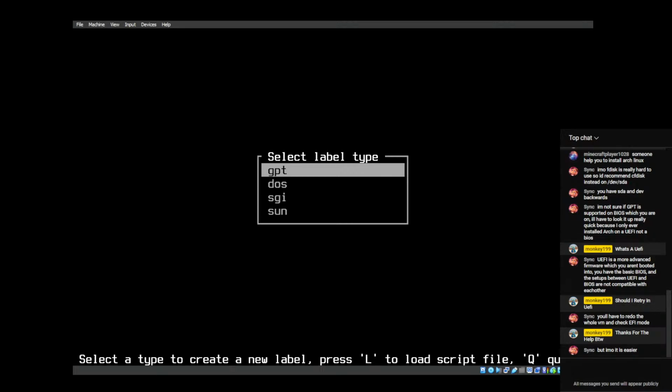Alright, I had to look up the meaning of Arch Linux Edition? What do you mean edition? Okay, Arch Linux ISO.